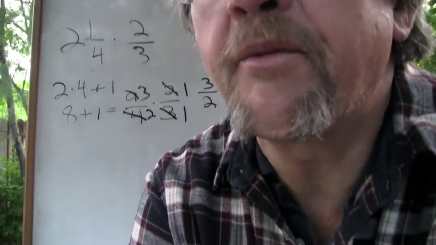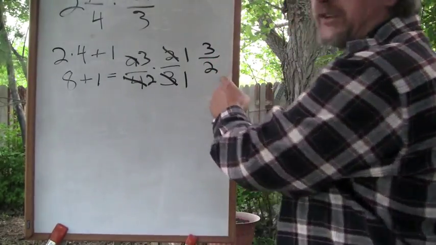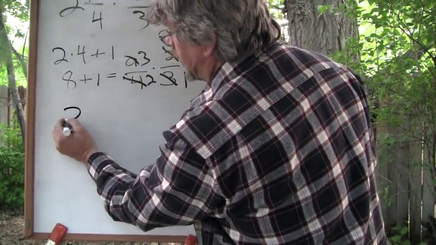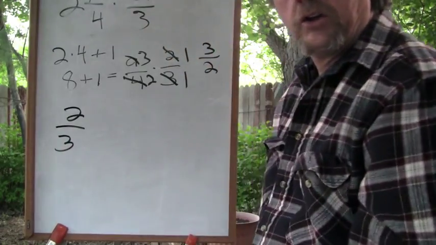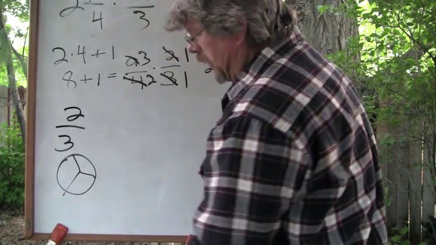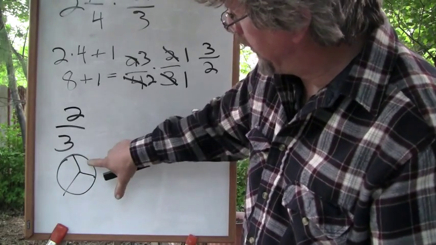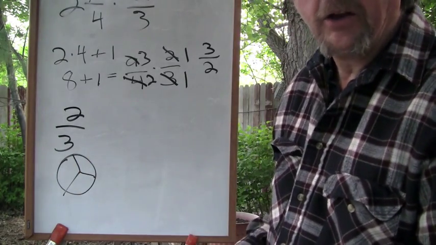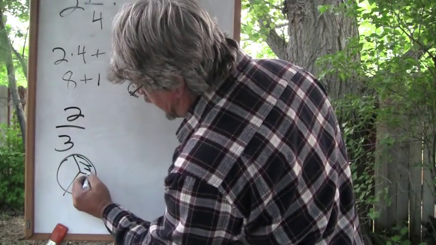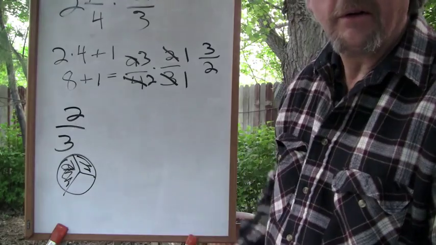Just bear with me for a minute. I'm going to illustrate something cool. We have 3/2. Now what does 2/3 tell you? 2/3 is if you had a pie, 3 parts. The denominator is the whole pie. There are 3 pieces of the pie. 2/3 says you take 2/3. So you take this piece and you take this piece. 2 of the 3, right?